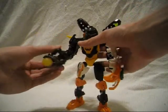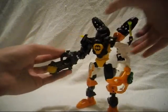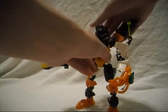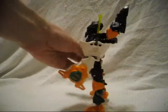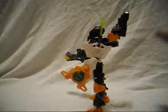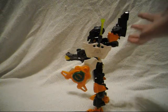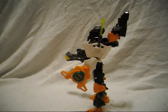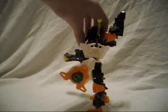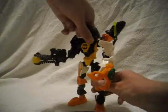And Stringer still has this weapon here, and it shoots like before, and I really needed to come up with something to add to the back here, but this is all that I could have. Just a couple of feet sticking back. I have no idea how that could work out.